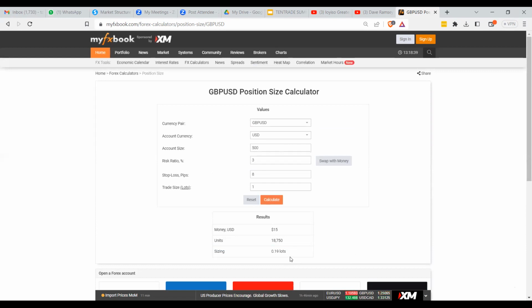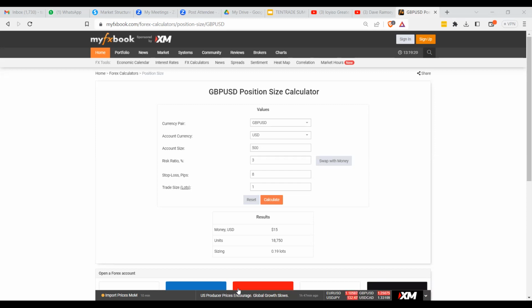All right. Is that clear? Let me know if you understand this concept of knowing the right lot size to use. It's very, very simple tool. Very, very simple. Personally, I still use it for all my trades. I don't just use a random lot size to take entry. All right? A good forex trader understands risk, knows how much is risking on every trade. It doesn't matter if you are being aggressive or being conservative, but you need to know how much you are willing to risk, because that will put your mind at ease.